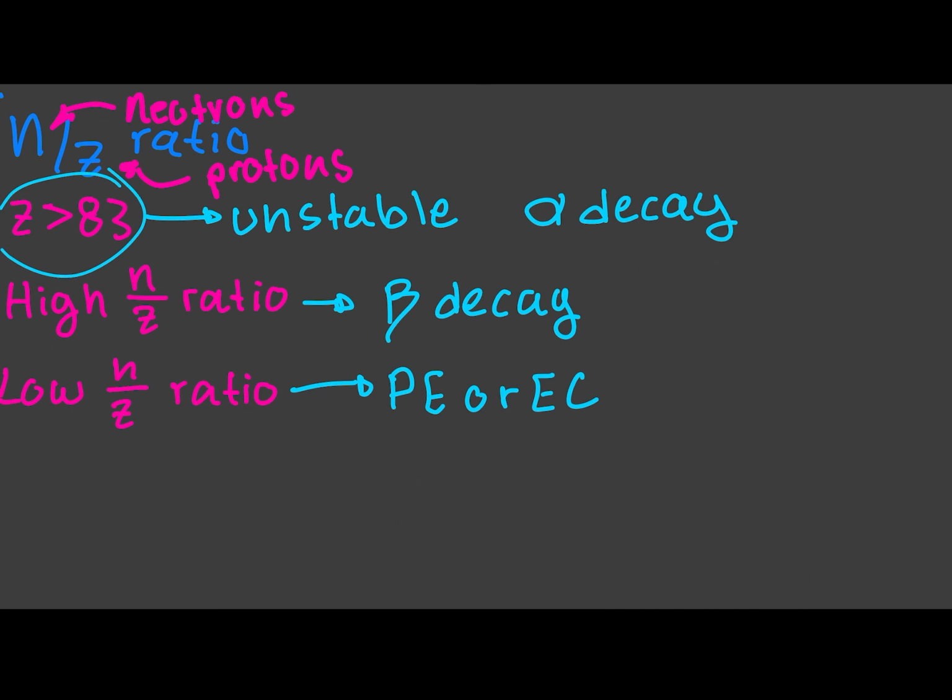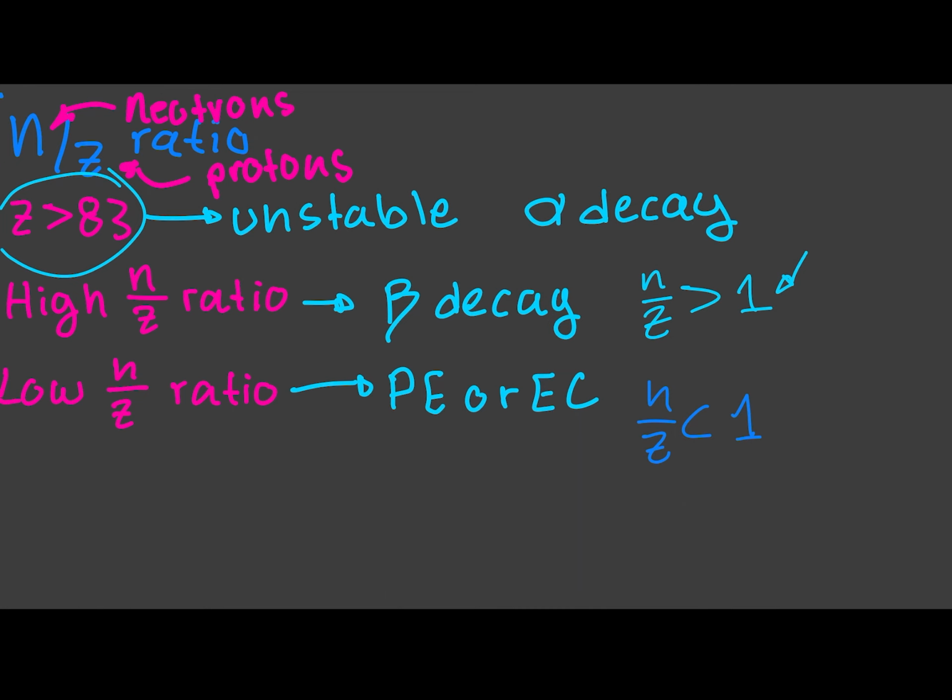If you don't have this, if the Z number is less than 83, we have these guidelines down here to help guide that. By a high N to Z ratio, I mean an N to Z ratio that is greater than 1, or greater than the number inside the band of stability, which we'll see in a moment. But generally, if it's greater than 1, then we should expect it to undergo beta decay, as you can see right there. Now, in the case that we have a low N to Z ratio, the opposite is true, N to Z is less than 1. Okay.